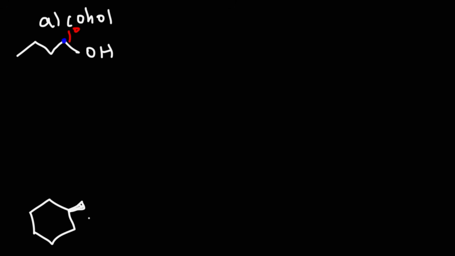Now let's talk about alcohols. So this is an alcohol, particularly it's a primary alcohol because the OH group is on a primary carbon. The reason why this carbon is primary is because it's attached to one other carbon atom. Secondary carbons are attached to 2 carbon atoms. Tertiary carbon atoms are attached to 3 other carbon atoms. So that's a primary alcohol. This is known as a diol, particularly a cis diol. The word di means 2. We have 2 hydroxyl groups.